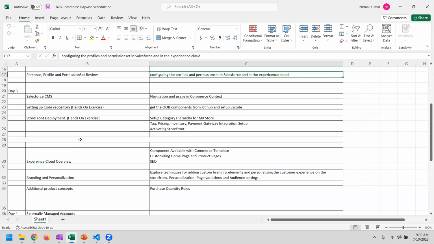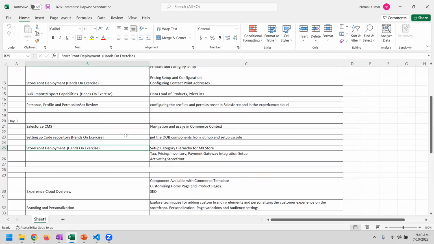You can have either Salesforce CMS or some other external CMS. But here we will be using the Salesforce CMS, where you can refer to the product images or category images or the attachments and so on. We will see in detail how they are used in conjunction with B2B commerce. Then I will also go through the code repository, where you can take these codes from and how you can modify them. I don't know if you already have some experience with VS Code. If not, then we'll go together and do this setup.